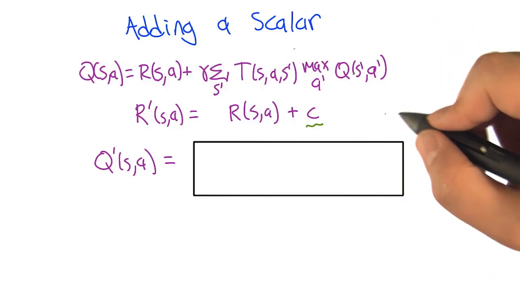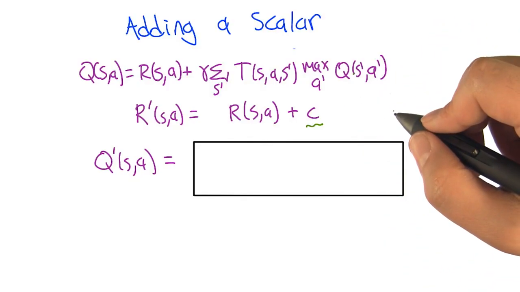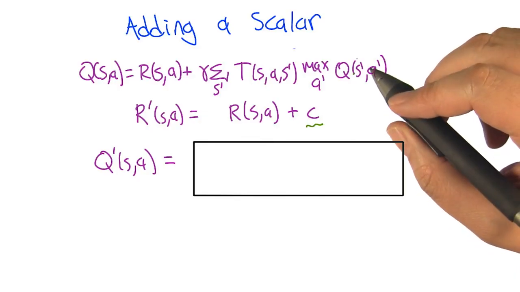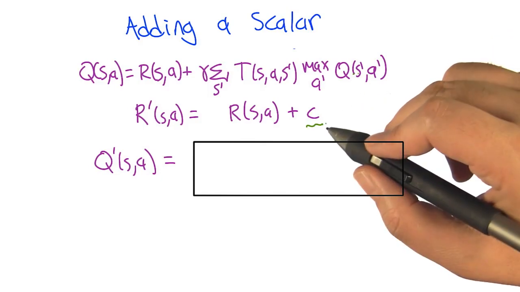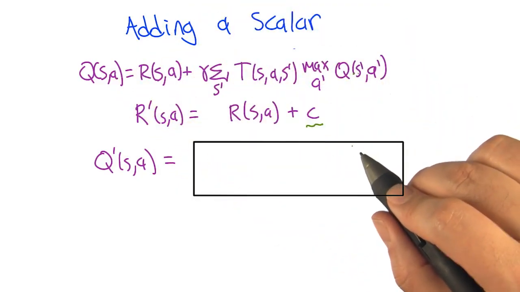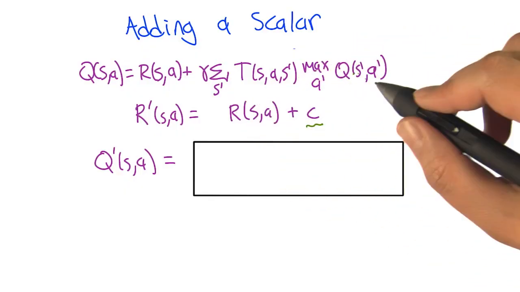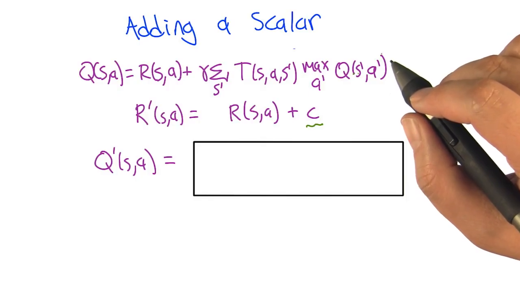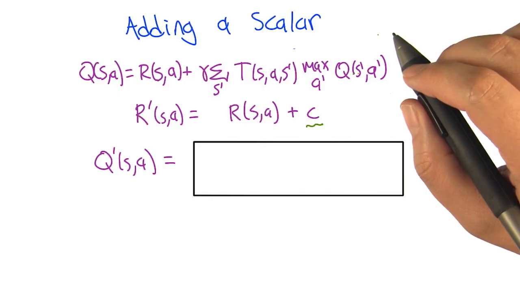So when we did the last one, you did a kind of derivation. I didn't really talk about how I came up with the answer, but I did it basically by just substituting a few things in my head and seeing if it worked out. So when we did the multiplying one, I said, well, all you're doing is multiplying R of S, A times C. And since the sum of all those T of S, A, S prime times the max over A prime of those Qs can be unrolled as a series of rewards, that means all you're doing is multiplying all of those rewards by this constant C. And so I could take it out. And that's how I ended up with C times Q of S, A. So I think there's a similar argument here. So see if this argument makes sense to you.